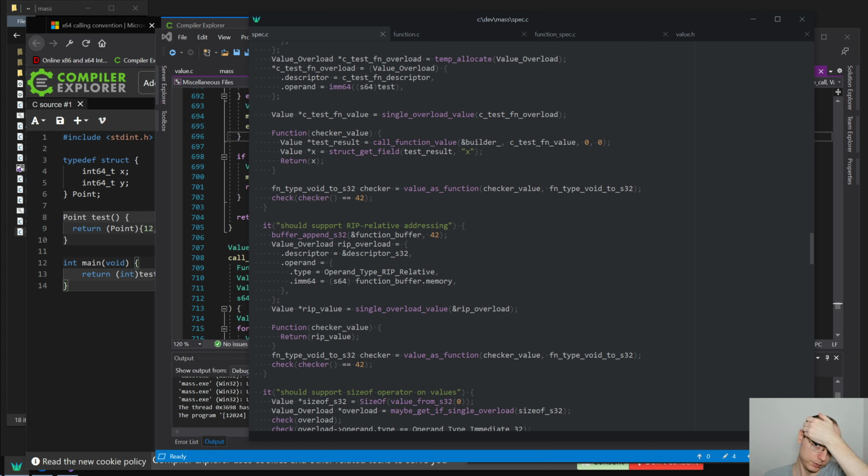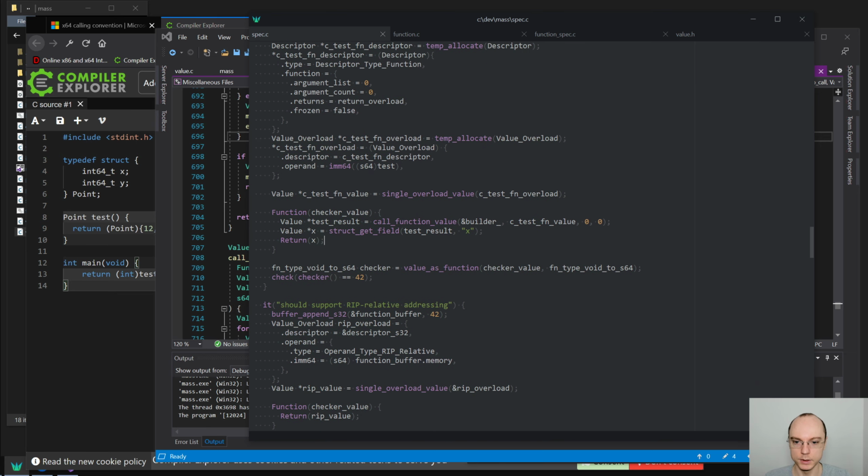So now we have function that returns S64, right? Because we are just returning one of the struct fields from that function. And here we need to do 64 as well. And the rest seems fine.